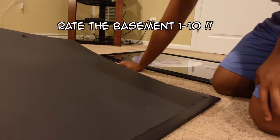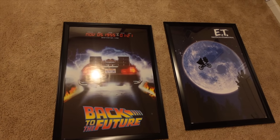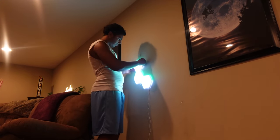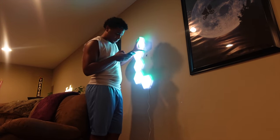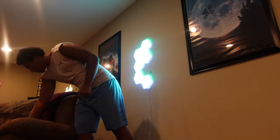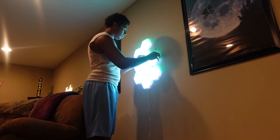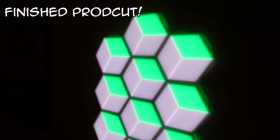Rate my basement one through ten in the comments because personally this is a ten out of ten movie theater. Next up is the hexagon LED panels — I know I said the lights on the projector were my favorite thing, but this one is way better. The colors are so fire and it adds a warm color to the whole room. I don't even have to have the lights on — I just turn these on and I'm fine. It took us like an hour and a half to build because it was complicated, but once we got the hang of it, it got easy. You can control it through the app with so many settings. If you like these, search 'Govee Glide' on Google — I love these LED lights so much.